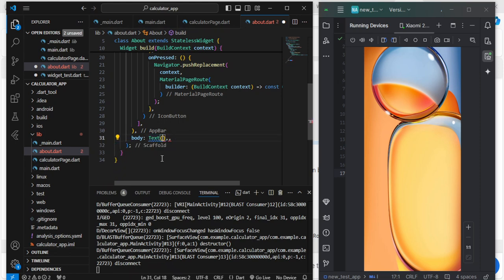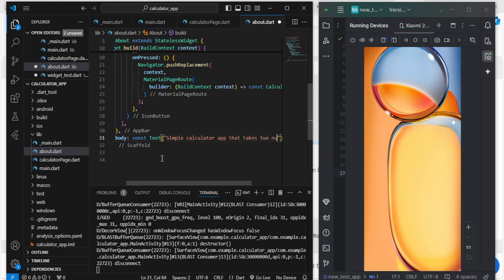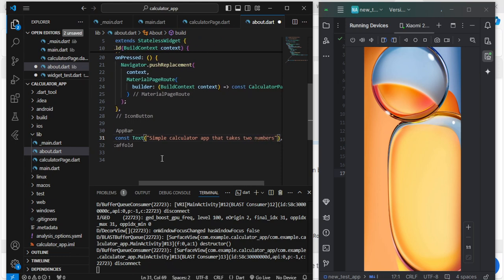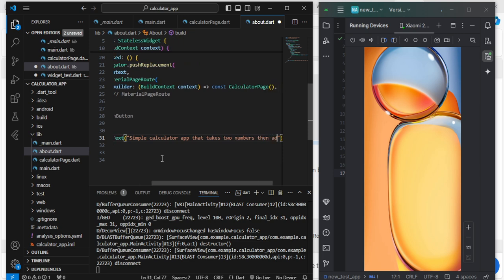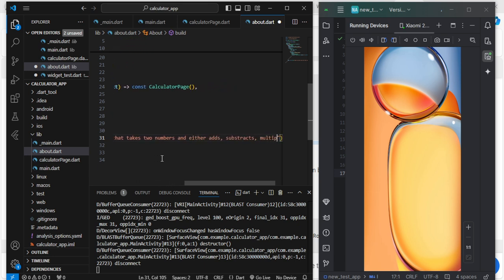It's just going to say simple calculator app that takes two numbers, and either adds, subtracts, multiplies, or divides them.